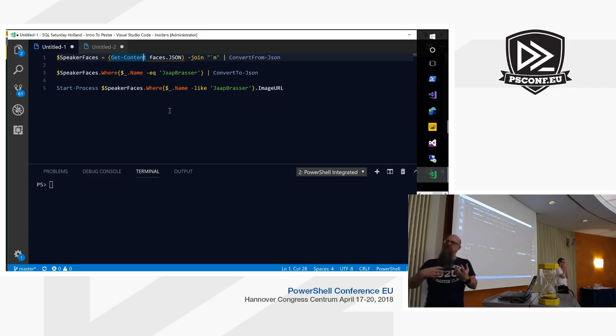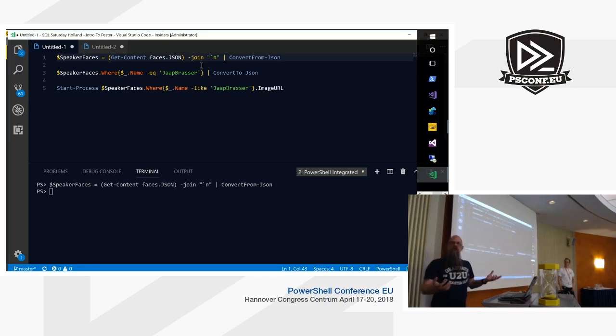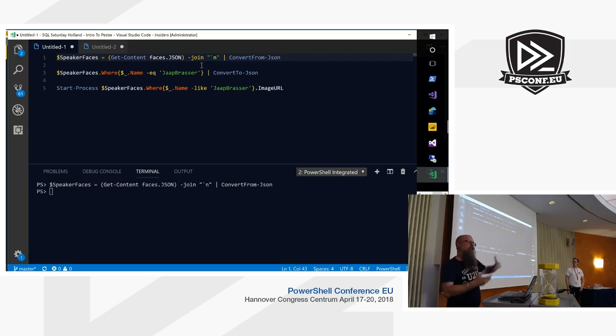So we analyze the beard score of a speaker's page on a conference. And as it happens, both Jaap and I went to the same conference. Now, I'm not going to run through all the rest of it. I have it stored in a JSON file, so this is what I would use when I'm mocking my Pester, so I don't need to go out to the internet. I'm not testing if my network's working or if the site is up. I'm only testing the code I'm writing. And this is the story that we're telling as we go through.